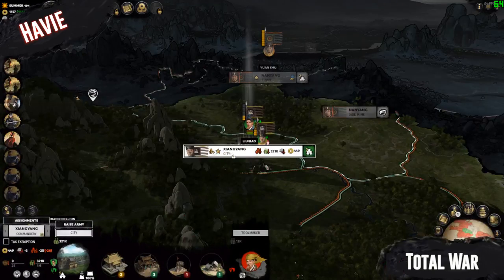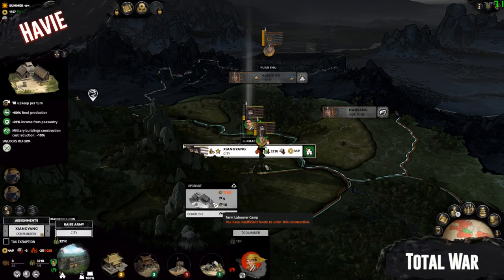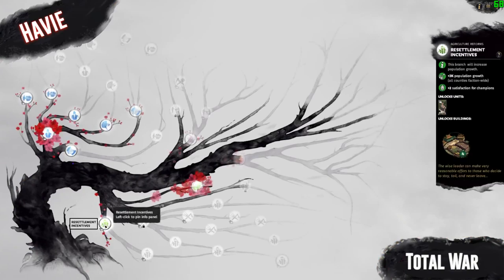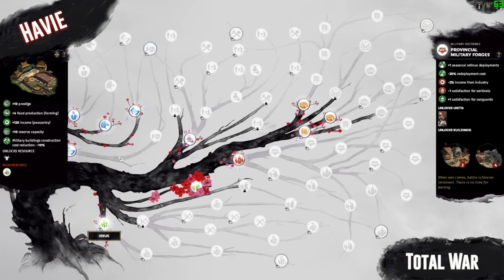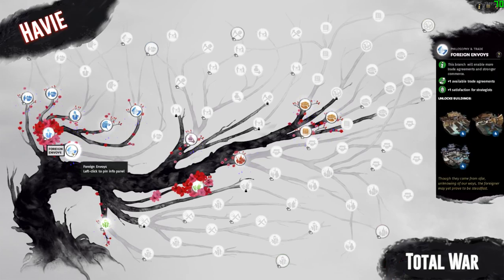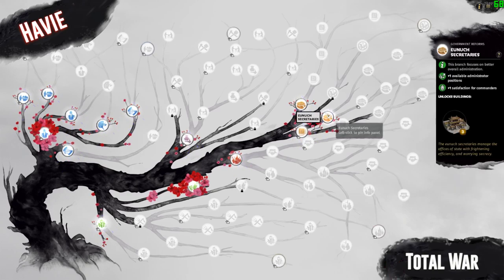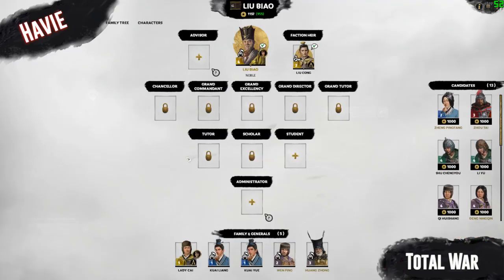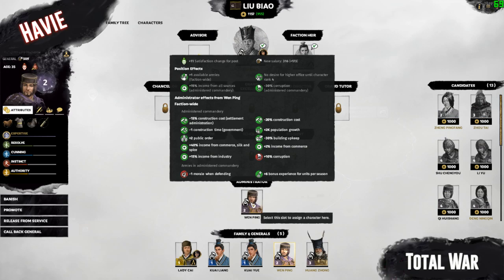Farm labor camp. Didn't I put this down, but only the level 1 one? Okay. 4 turns. I don't have any livestock estates, so... Trade agreement. How come I can get... Let's get an admin going here. Oh, Jotai, you're still out there.